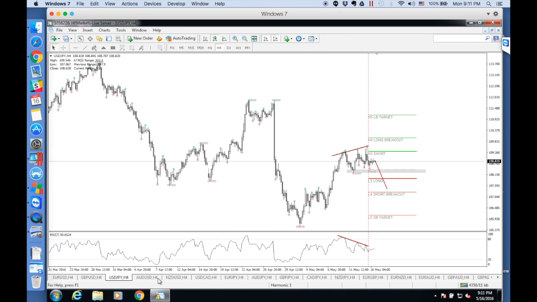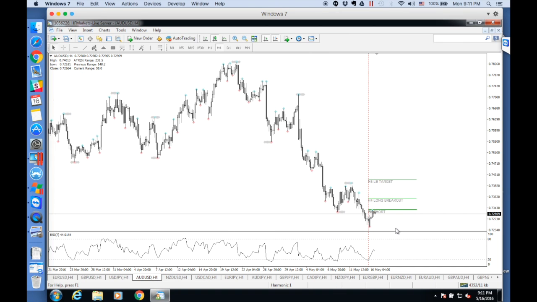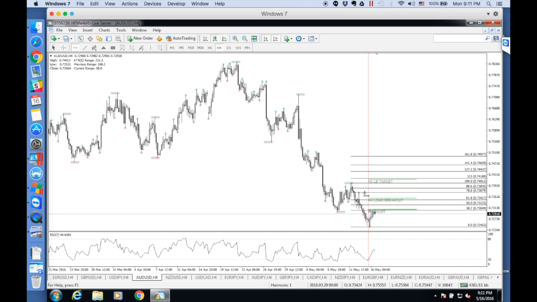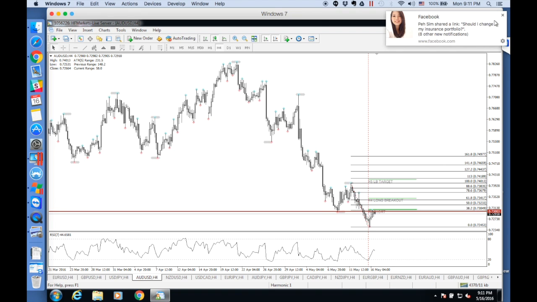Okay, so then the next one is you continue scrolling. Is there anything? Right, there seems to be something here. If you pull in your Fibonacci, you can see that it's at 38.2. This one, during the workshop I also shared with you, I don't usually take a 38.2 retracement trade because of risk to reward. But that doesn't mean it wouldn't work out, because fundamentally Aussie is going to be weak and USD is going to be slightly bullish, so there's still a chance that it's going to come down.